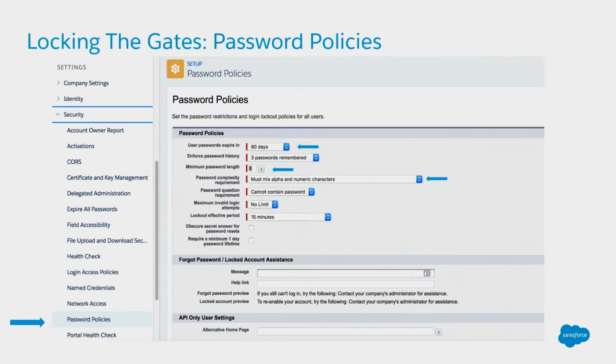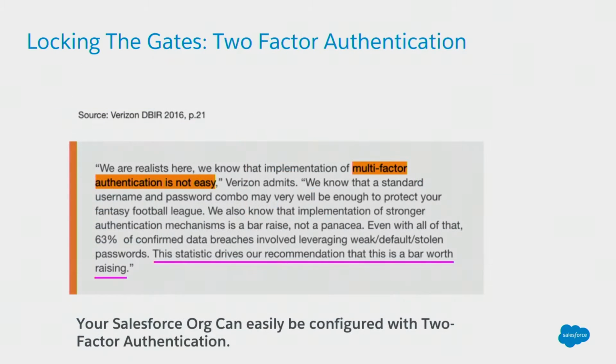What you can do with a Salesforce org, in the setup menu under security, you go for password policies on the left hand side, and then you can set the policies for your org. These are the default values. If you can set more restricted values, then go ahead. 90 days should be minimum for password expiry. Minimum password length by default here is 8. You can set it to 12 and use mixed alpha and numeric characters.